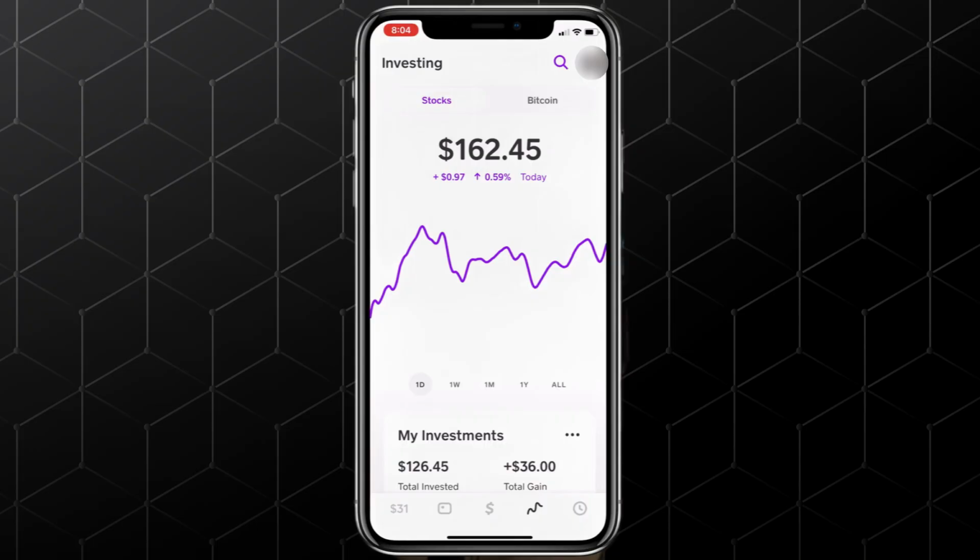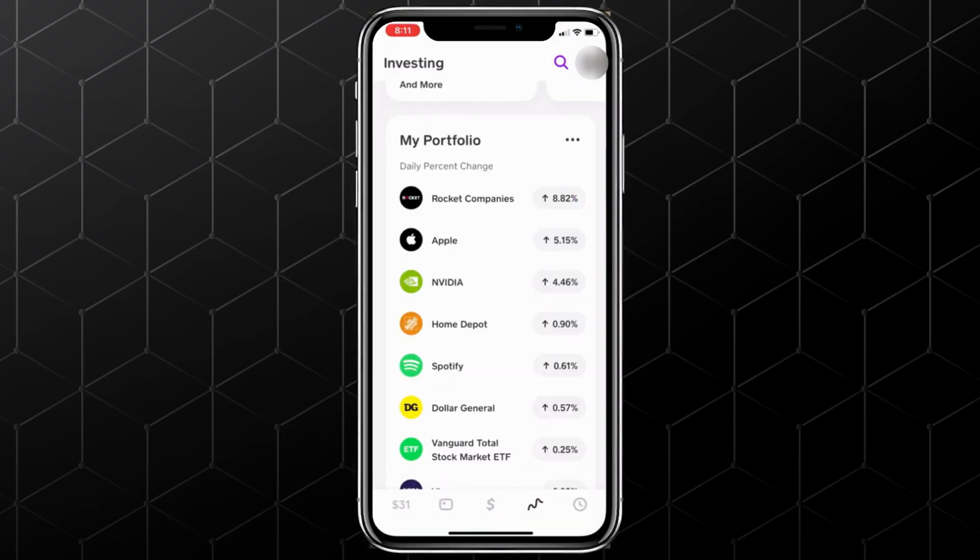To make money quickly, you need to focus on the strategy of buying low and selling high, rather than long-term holding. Scroll through the available stocks and look for companies that are currently trending upward or have recently dipped in price, but show strong potential for a quick rebound. Tap on any stock you're interested in to view its detailed performance chart and current price movement.